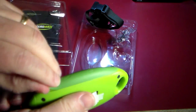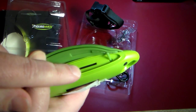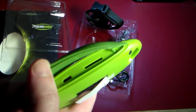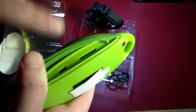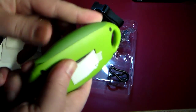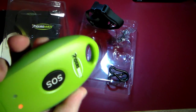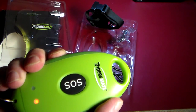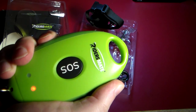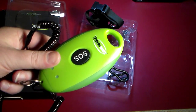So some more little buttons over here that we'll go over. This is where your SIM card goes, so this is where your actual carrier card is going to go. You can put that in here, activate this, get it on a plane, and now it's viable SMS text messaging. This is where you can hook it to your computer, charge it, and also program it. And we'll have part 2 of this video of actually looking at the application that you use to do that. You can use it on a Mac and a PC, and we will look at the PC version. So let's go ahead and shut it off. Gotta hold it in just a little bit longer. There we go. Alright, so that's the gist of the Ridersmate.